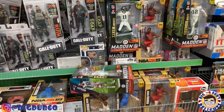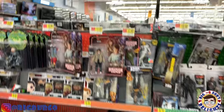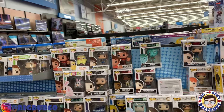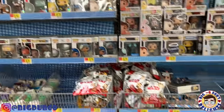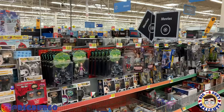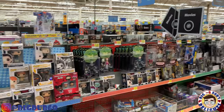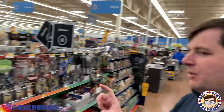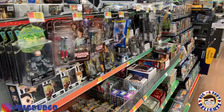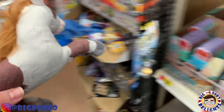Drew, do you want that Aaron Rodgers? You know, I already have an Aaron Rodgers. It's from Starting Lineup. You want Brady? No. Handsome Jack? No? There's Wreck-It Ralph. Nothing too terribly intriguing for your pants here? No. If the holy grail of what I'm looking for is, if you remember the old Starting Lineup statues that they used to make, I would love to find a Chipper Jones one. I don't think that'll be at Walmart. No, I know. You may have to show a little skin to get that.